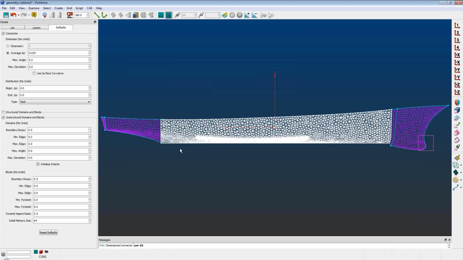Now if those names change, Pointwise is going to read in and say, oh, I can't find my corresponding surface to snap to. That's okay, I'll just be unconstrained. At that point, it'll be up to you, the user, to either do it in the GUI or do it in the script to reproject the surface meshes onto the geometry.